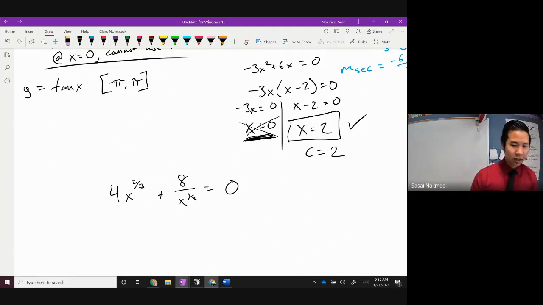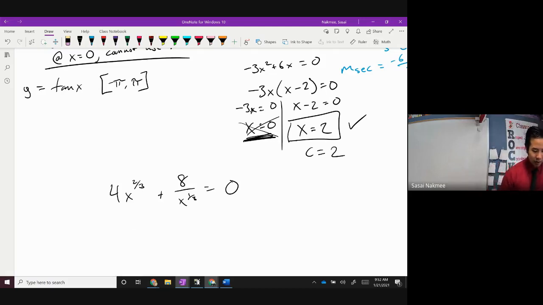You would solve rational functions like this. Would you guys know how to solve this? Does anyone know what technique you would use to solve something like this? This is not related to the warm-up problem, by the way. Let's say we took a derivative, we got this, and we set it equal to the slope of the secant line, and this is the equation I end up with. And I'm trying to find out what x has to equal for this to be true.